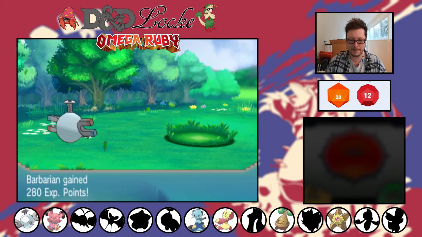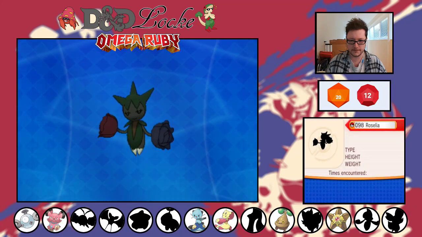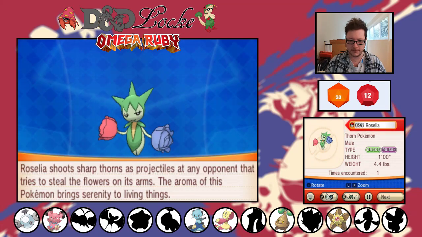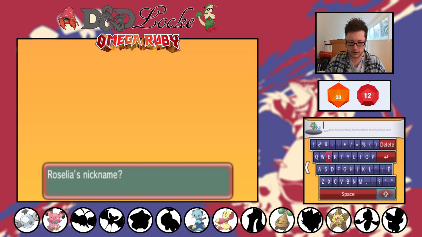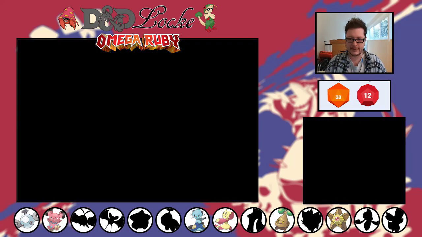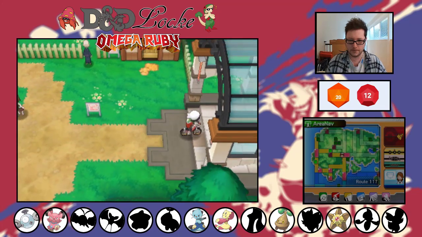Alright. We don't need to get the data. Come on now. Yes. This bit always takes a little bit too long for my liking. We will name you, of course. Token. To be traded in and transferred to tokens. Lovely. So that's everything in this area for now.